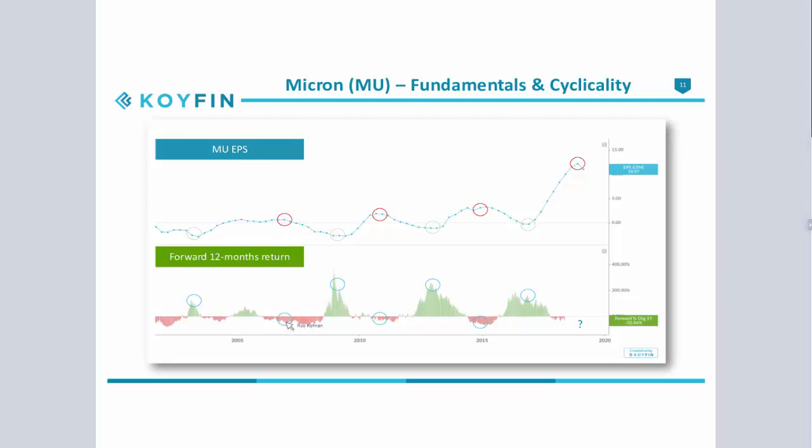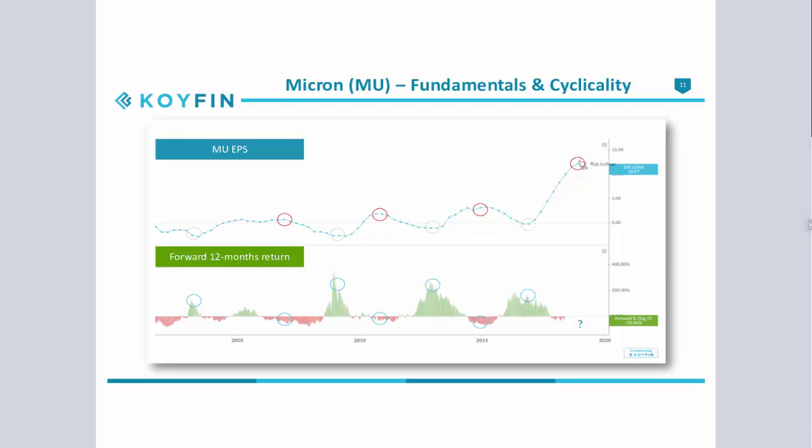The reason that happens is because Micron is a cyclical stock, and at the top of the cycle, you actually don't want to be long the stock, or you want to short the stock, and at the bottom of the cycle, you want to be long the stock. So taking a step back and looking at the long-term fundamental drivers of Micron and how its earnings behave really gives you a sense of when it is a good time to buy and short Micron, or where you can expect the stock price to generate very high or very negative returns.